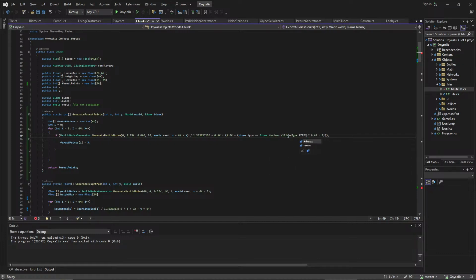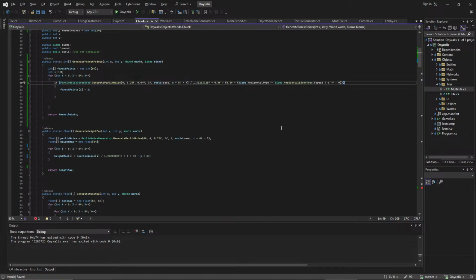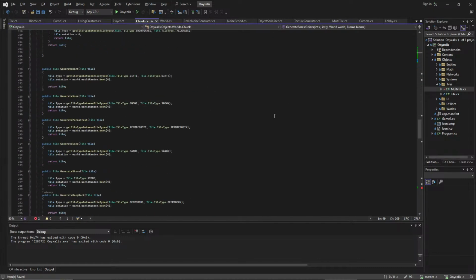Horizontal biome type that. Forest. Horizontal type. What's that? This should generate a lot more trees in forest. Right?